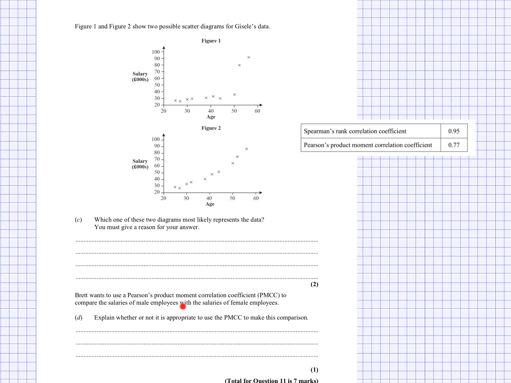The reason why I say that is because when I think about male employees and their salaries and female employees and their salaries, PMCC is normally worked out for two variables. So there'll be a variable there and another variable there. If I go male salaries this way, female salaries this way, I can't really find crosses that would be meaningful, because the crosses are two variables for the same person. I can't have a man with a certain salary and a female with that same salary. That doesn't mean anything. Each of the crosses should be one person, and for one person, we need two variables. Here, I can see that there's male employees and female employees. I don't have two variables to work out PMCC from. It makes absolutely no sense to do it with male employees' salary and female employees' salary, because I can't make crosses for that. So think about whether or not it is appropriate, state what it is, and then explain why it won't work.